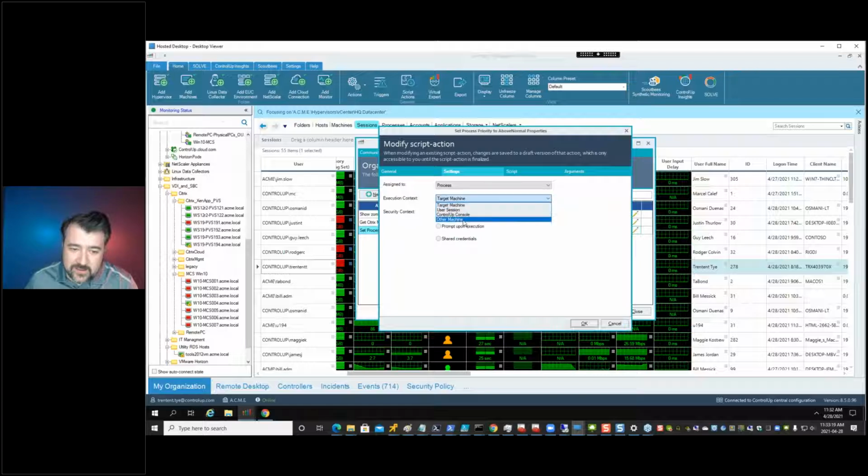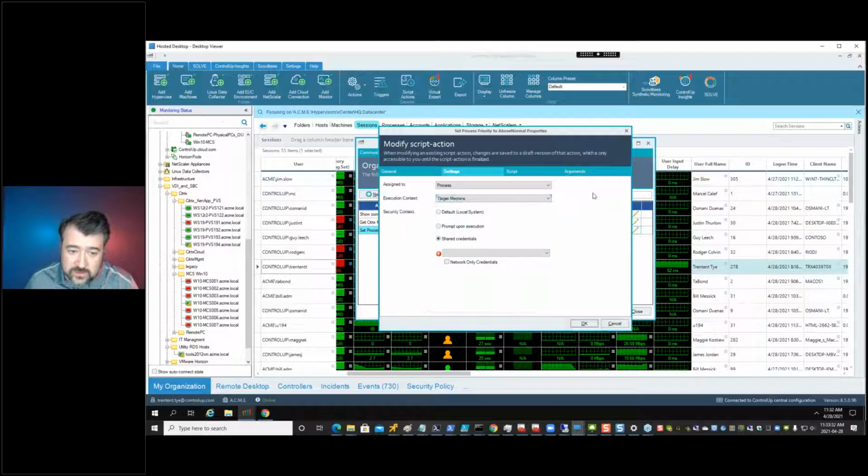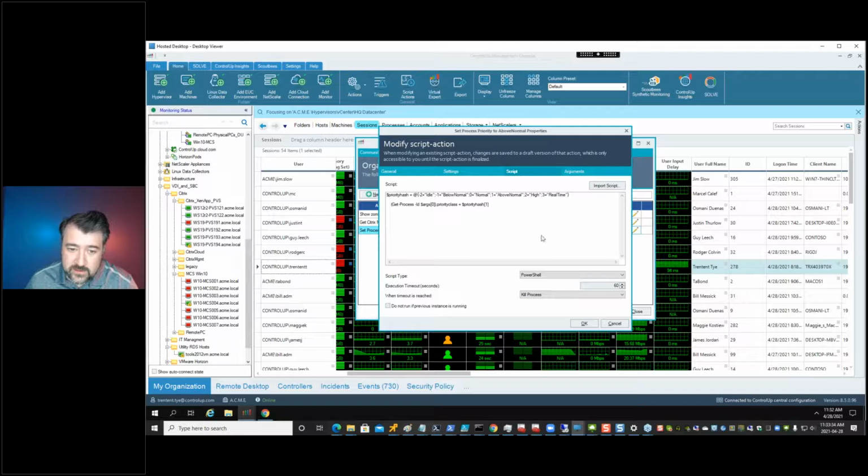And then you can even define, let's say if we ran it on a different machine, which credentials we want it to run as. So we could define a service account that could connect into Citrix and then execute whatever action is required. So we're going to set this back to target machine and just leave it at local system. And then here's the script. You can see the script is incredibly simple. Bear with me, it's a PowerShell script that has 2 lines of code. It technically could have 1 if I were to just define this hash as the numerical value instead, but I wanted to show that we could define this as something else.